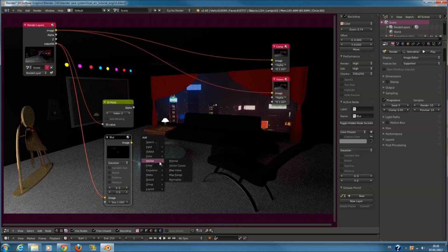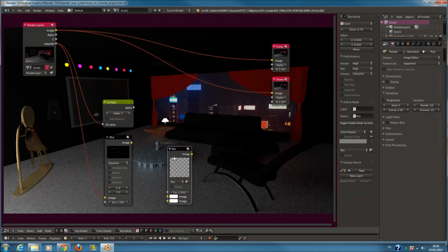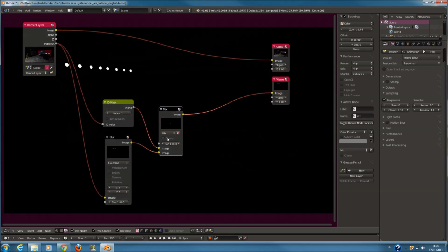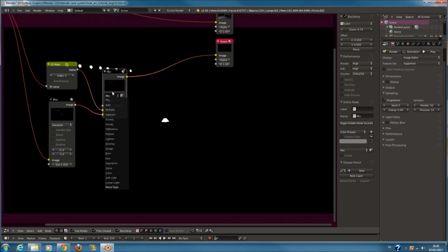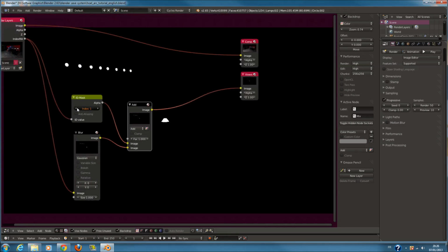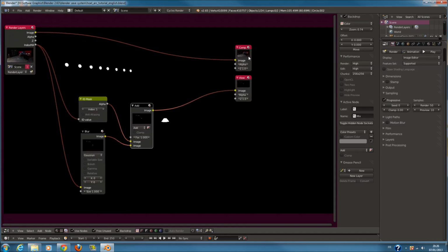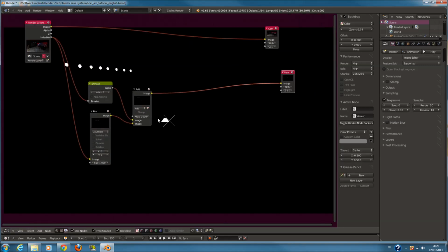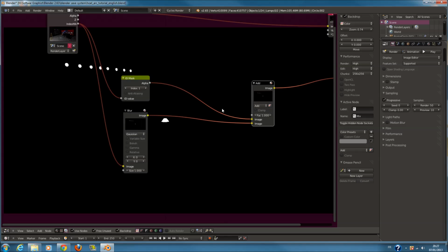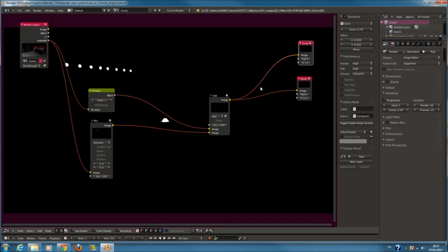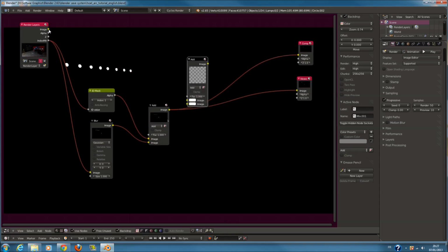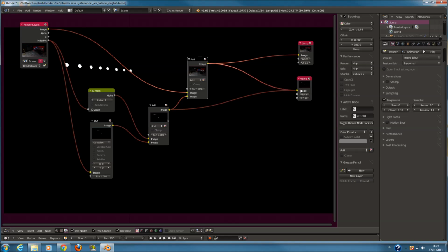Press select mix, put to 1 this index here, turn to add, 0, 1, 2. Okay, to 1, and I want to increase this with a little bit more yellowish color. So first move this here like that, and connect this. Okay, so duplicate this one, connect this here, here, and then we can connect this in the viewer.